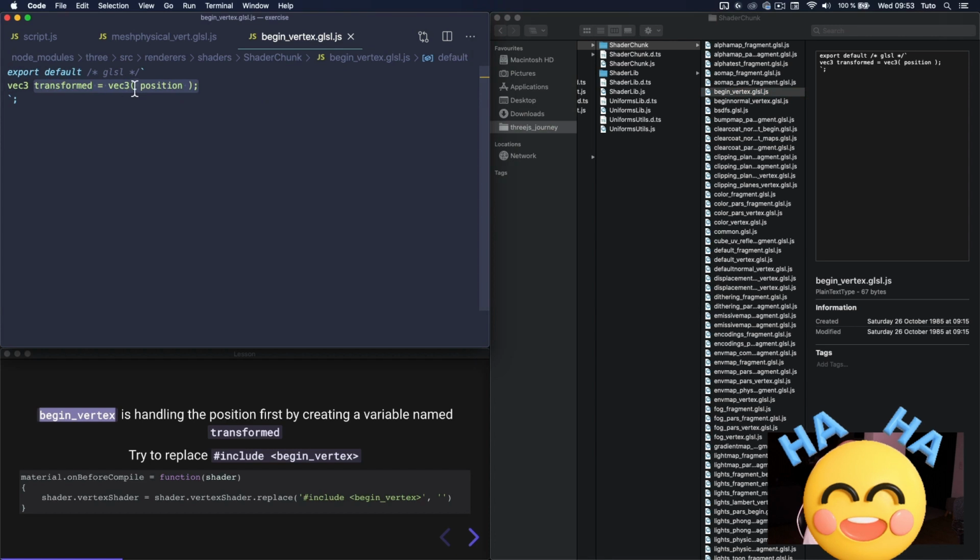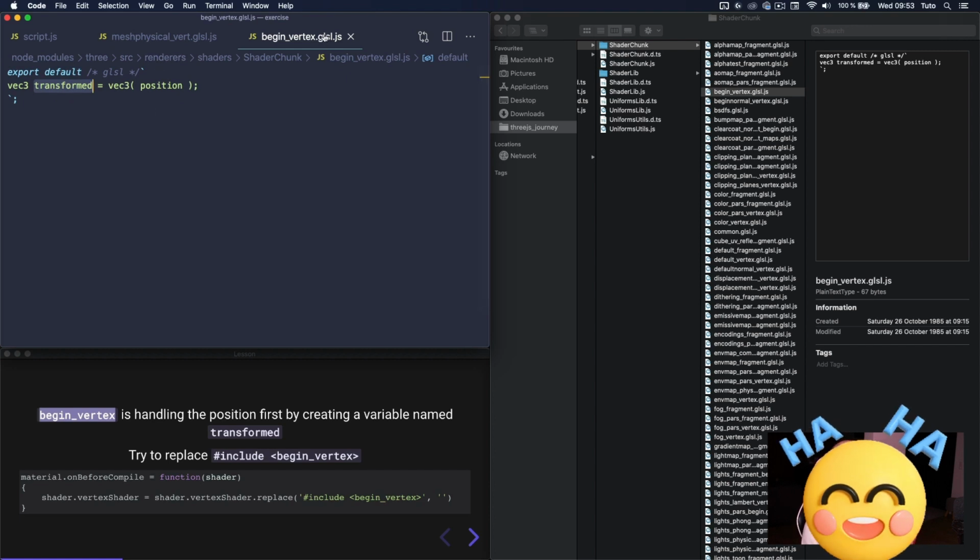Transform, which is based on the position. This is the attribute. I told you in previous lessons that you cannot just change an attribute, which is why Three.js here is just creating a new variable from that attribute in order to be able to change this variable. And this is exactly what we are going to do. We're going to change this variable. Well, because it's not an attribute, it's now a brand new variable, we will play with it.